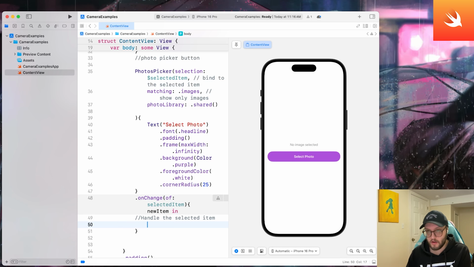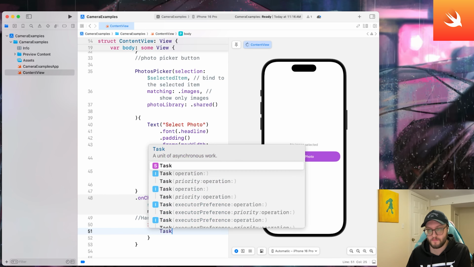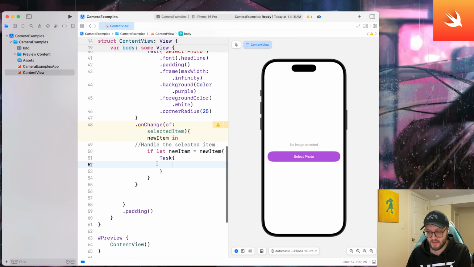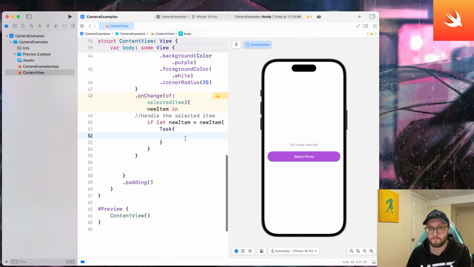So we're going to add if let new item equals new item. And add another brace here. Then we're going to add a task. And then one more brace. Okay. So within this kind of task here, I'll scroll down so it's a little bit easier to see.